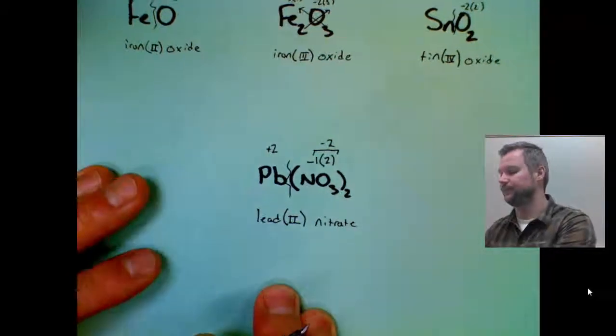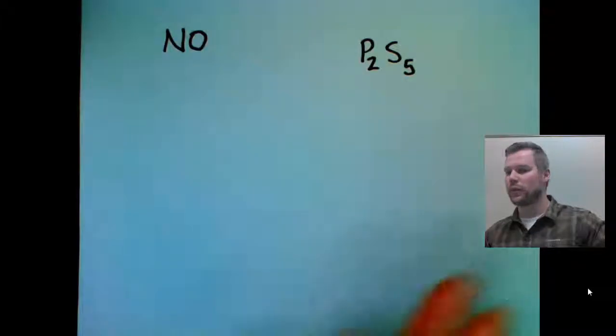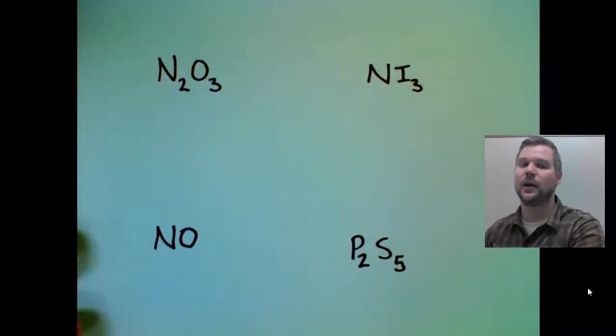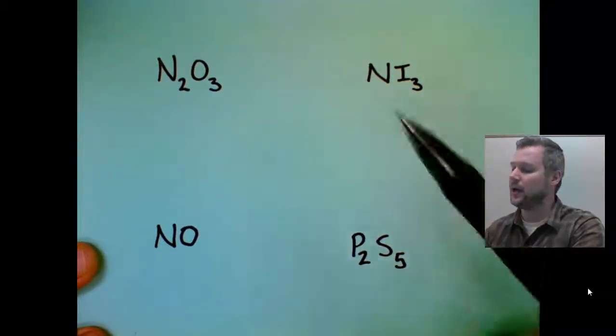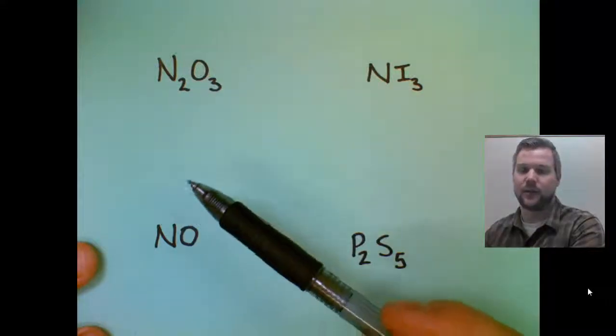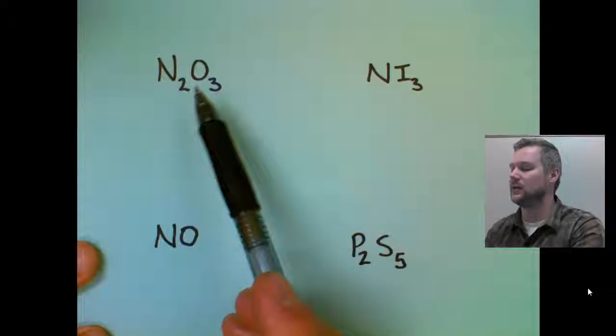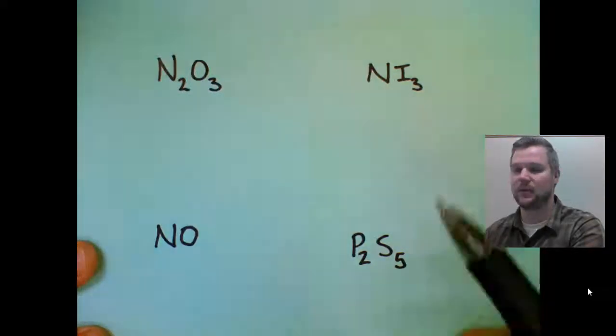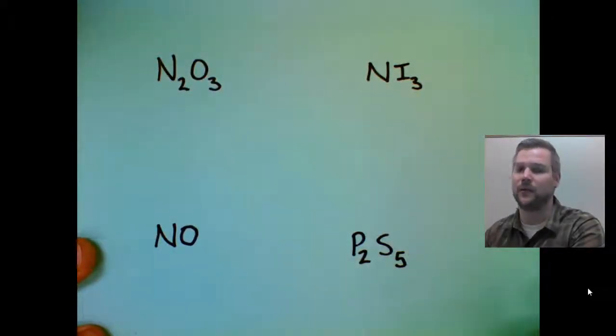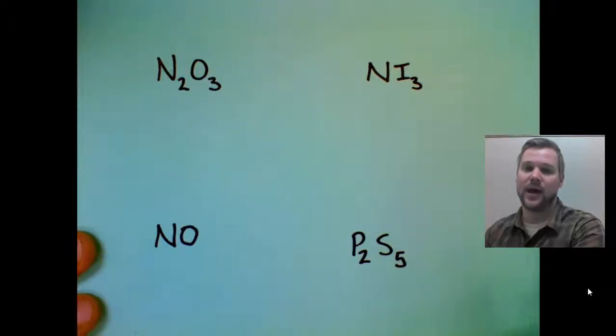Moving on to my next sheet. These are all covalent. Now they're all covalent because they're not acids. They don't start with hydrogen. And then they're all binary. So then the first atom is a non-metal in all of these cases, making them non-metal to non-metal covalent. For covalent naming system, we need to use prefixes. We need to use a prefix always on the back atom and on the front atom if the subscript's two or greater.